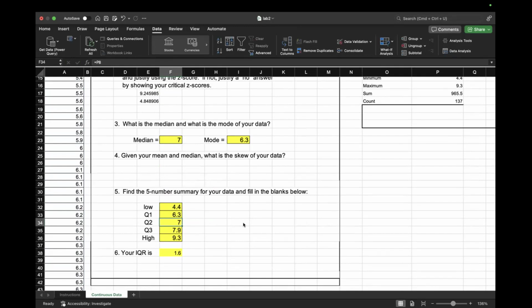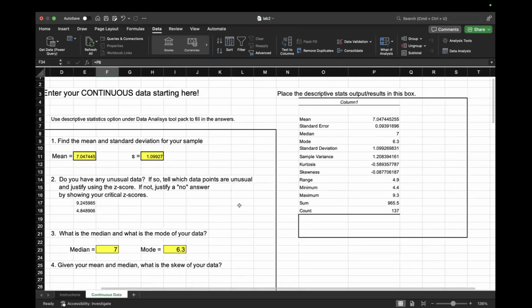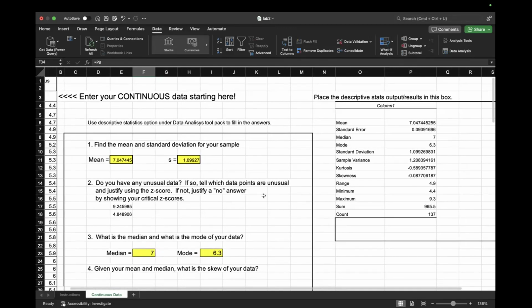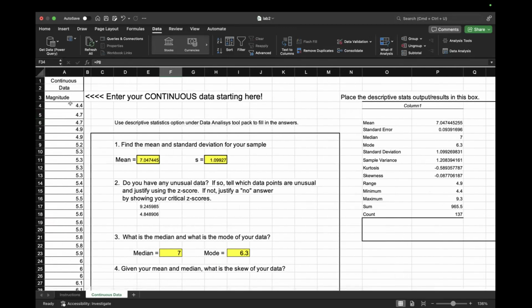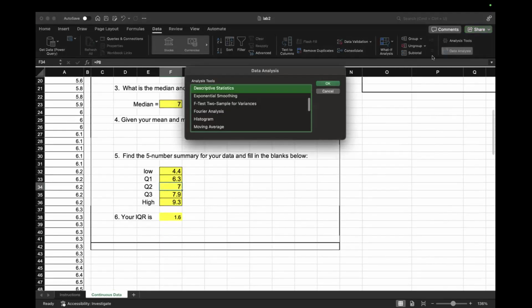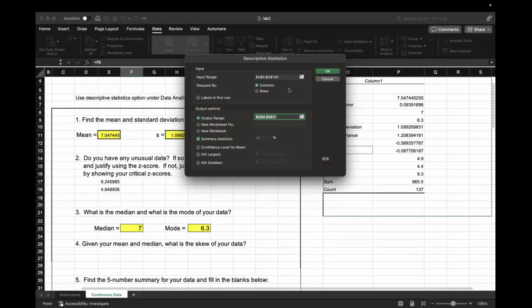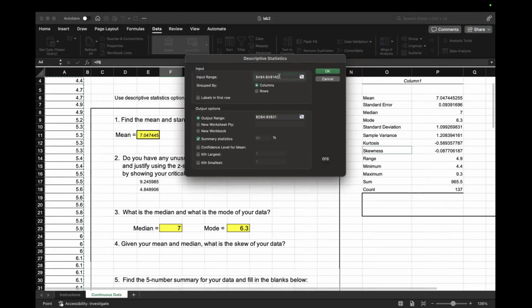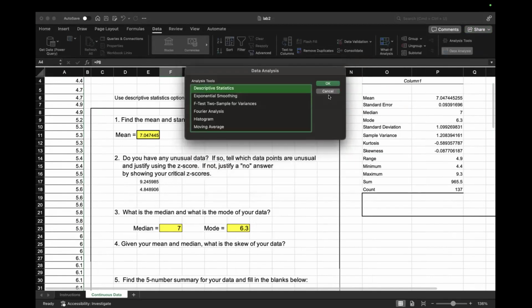I do have a question about the descriptive statistics. You didn't say to put anything in the input range, just the output range, correct? No, the input is your data. So my raw data, I just highlighted all of the raw data on input. The output range is where you're putting it. Okay. Yeah. Thank you. These are great questions.